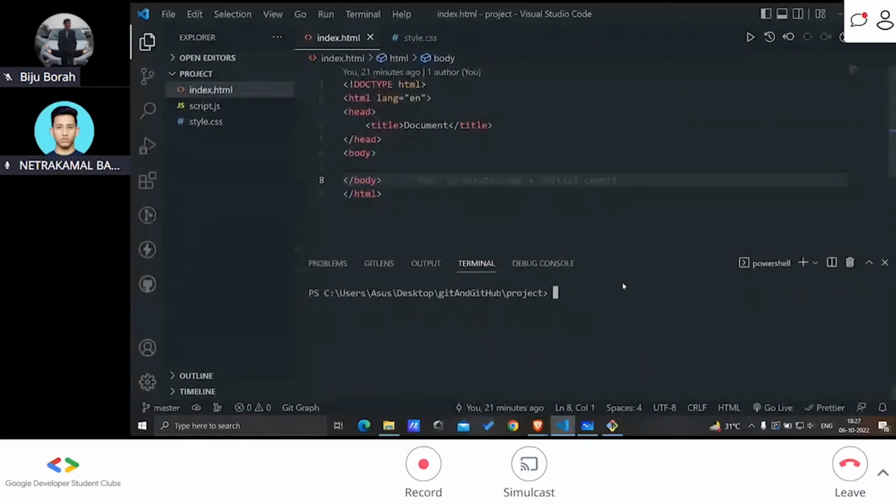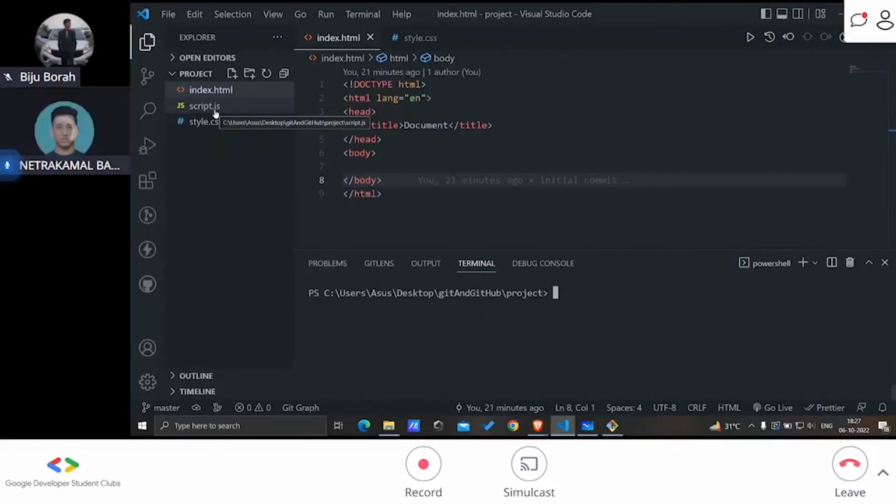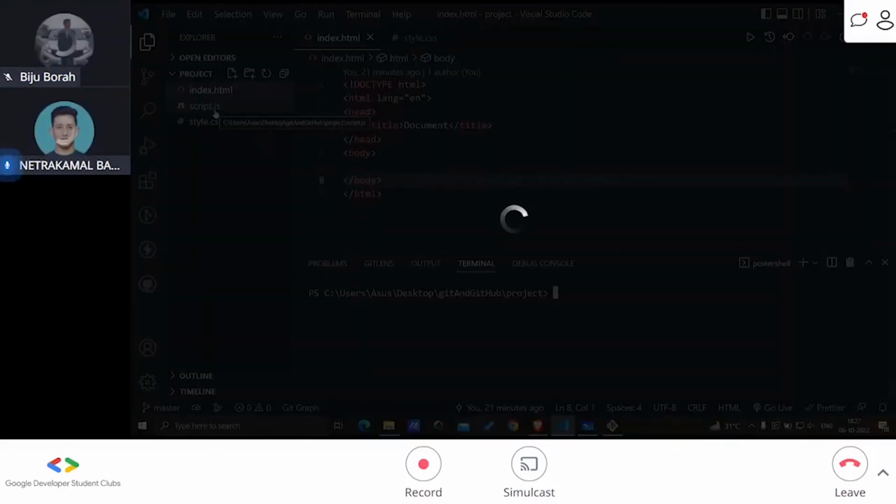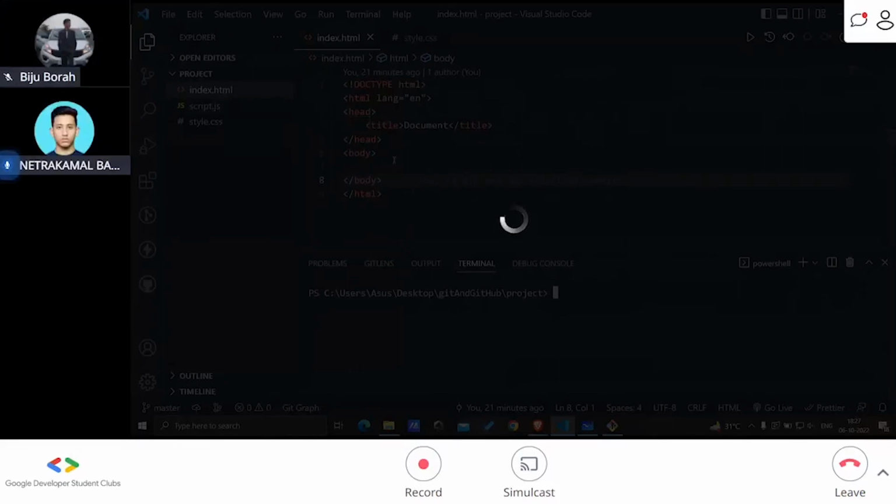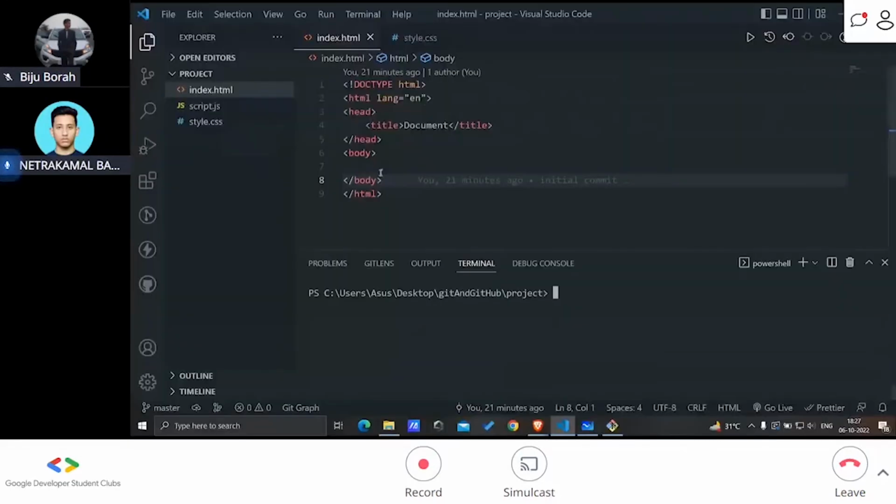Now you can see that the script tag is here. So we are not checking out the initial command. So you know that the changes that are made in the commit are being reverted. Now the git revert command has not deleted that commit, add header. It just, let me show you.